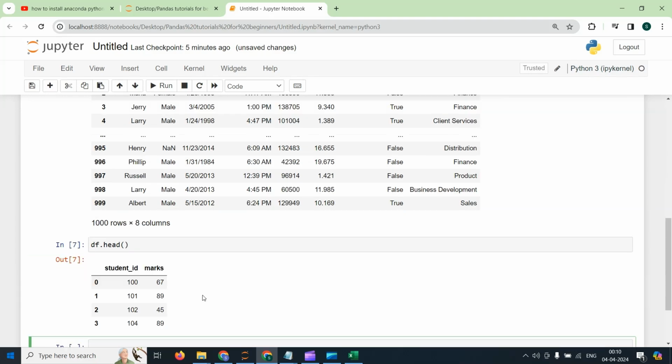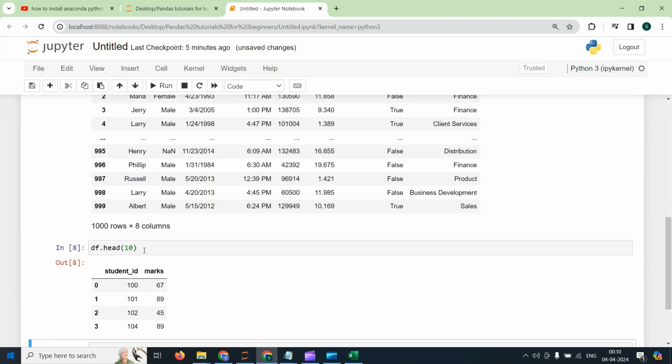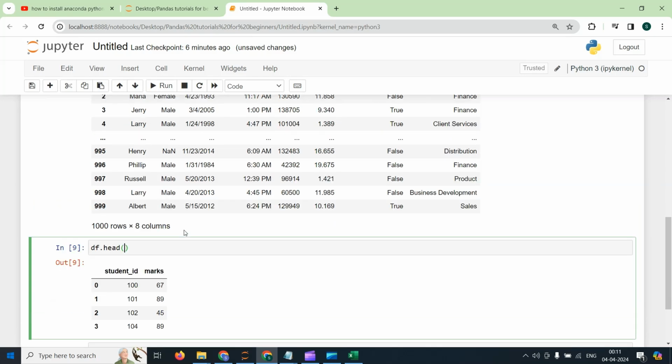By default, the head method returns 5 rows. But if you want 10 rows, you just pass 10. So df dot head returns only 5 rows.